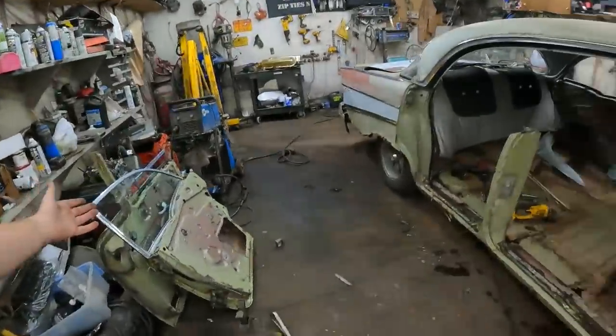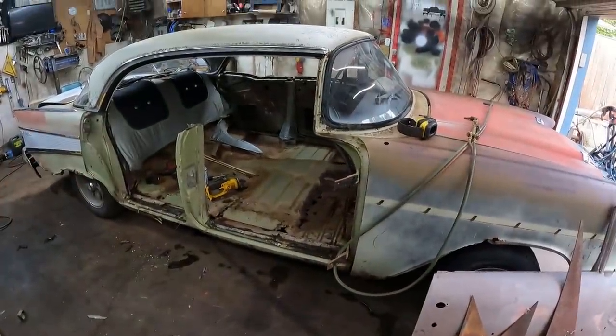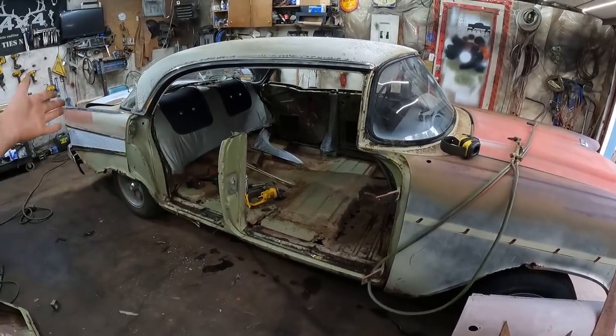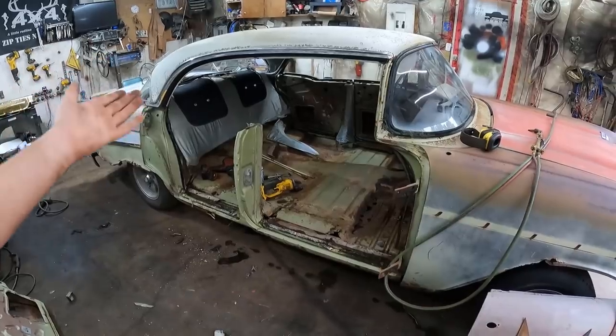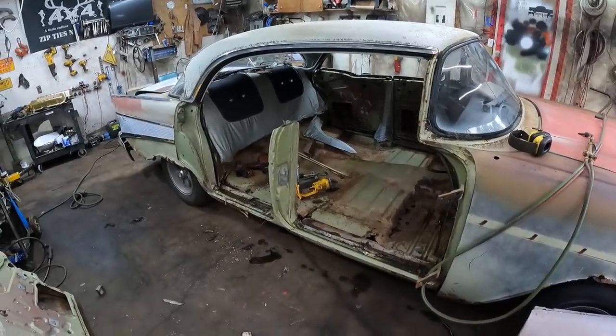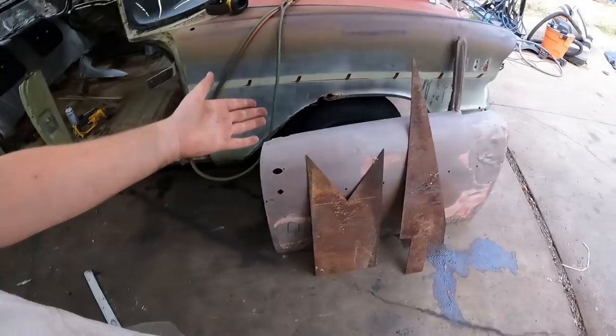All right, well, it's chopping time. So we start off the video, Dan here at DSP Chop, by ripping a set of doors off. Pretty simple process so far, no different than doing a four-door to two-door sedan conversion at this point. We take the doors off and we have our replacement doors.